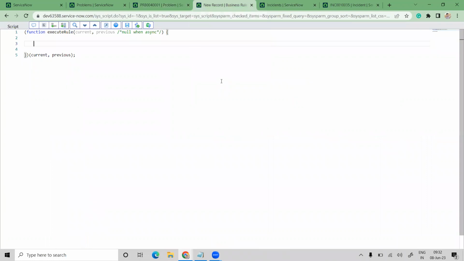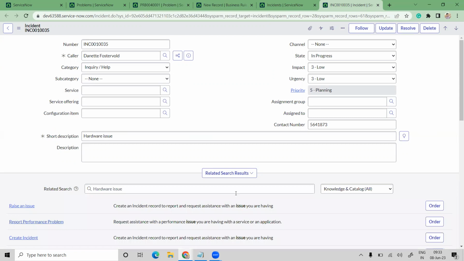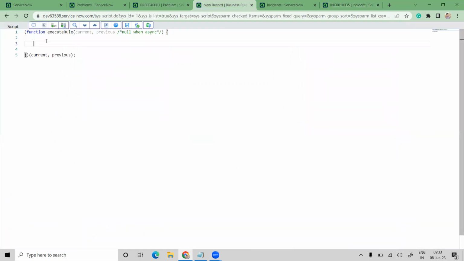If, for example, in the incident table the short description is a string field, single line text, and I map it to some other reference or choice field, that's not a good thing to do. We just need to check the type of the field as well. So in this example, can we use impact and urgency? Yes, we can. Okay, so let's get into comparing the fields over here.